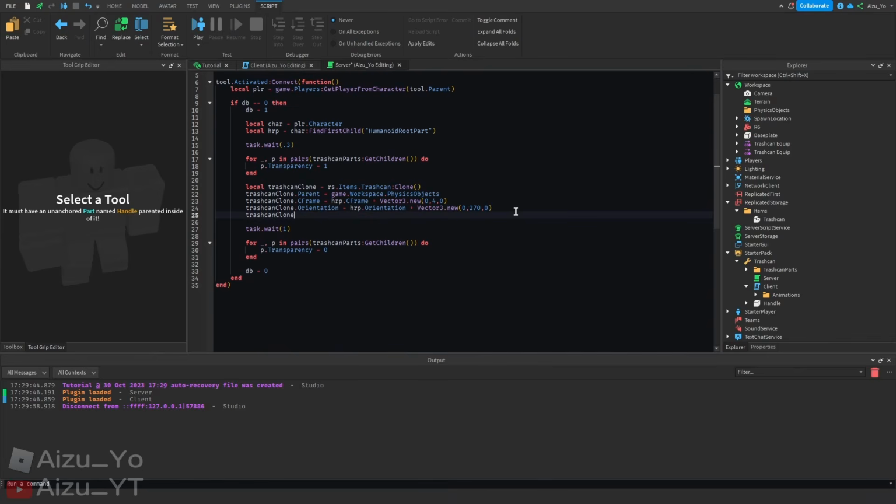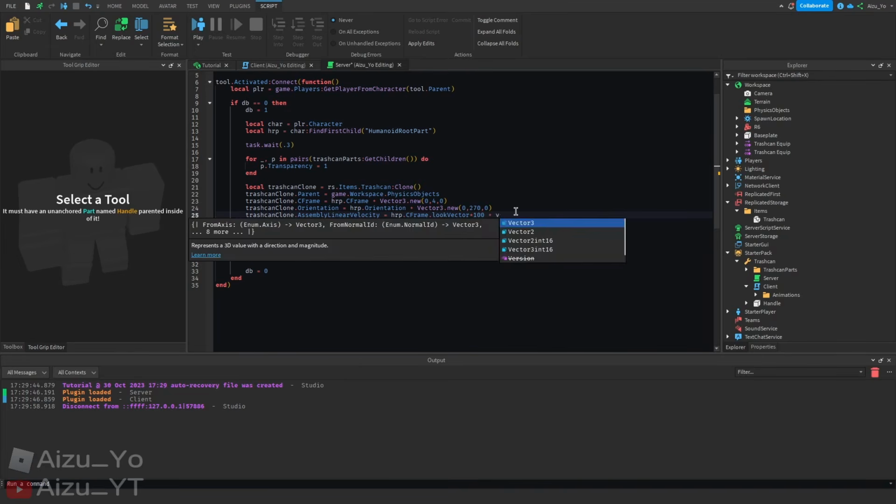So trash can clone dot AssemblyLinearVelocity is equal to humanoid root part dot CFrame dot LookVector times about 100 or something, and then we can add a little bit in the y-axis as well.